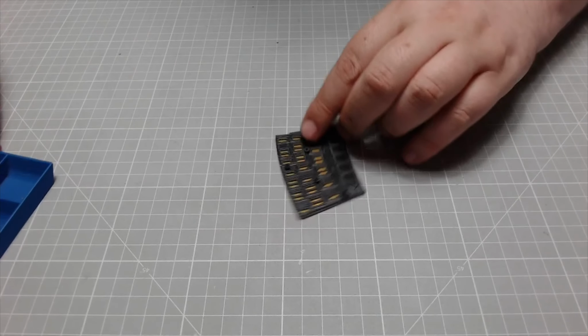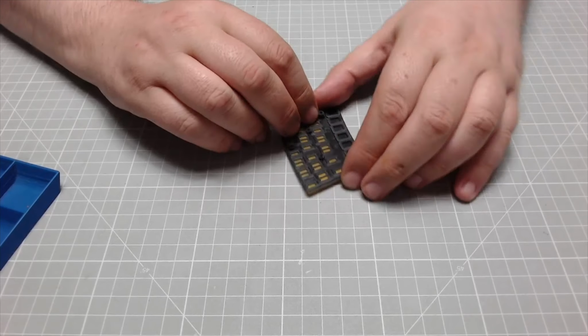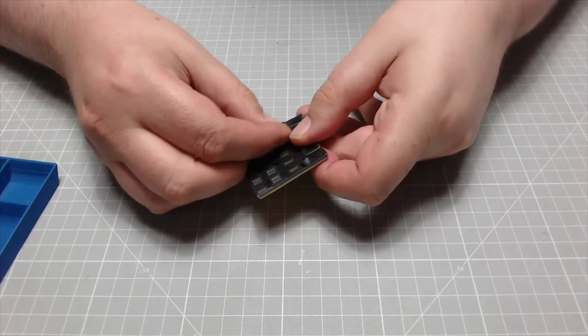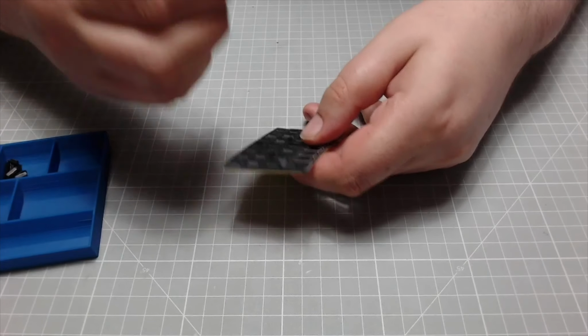Okay, so I always do the black ones first. Don't know why, it's what I've done since stage one. So I just match these exactly to the windows in the magazine.